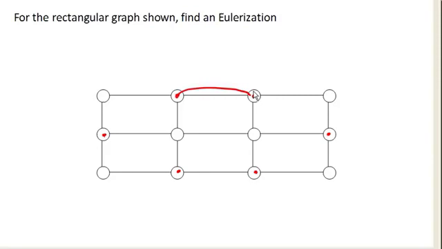And so in order for this to become Eulerized, in order for it to have an Euler circuit, each vertex is going to have even degree. Right now, this vertex has degree 3, which is odd. But if I were to add a duplicated edge here, now it has degree 4. Right? 1, 2, 3, 4. Likewise, this one now has degree 4. This one has degree 4. This one has degree 4. Now I just need these two to both have degree 4. And there's no direct way to connect them. So our only option is to make hops.